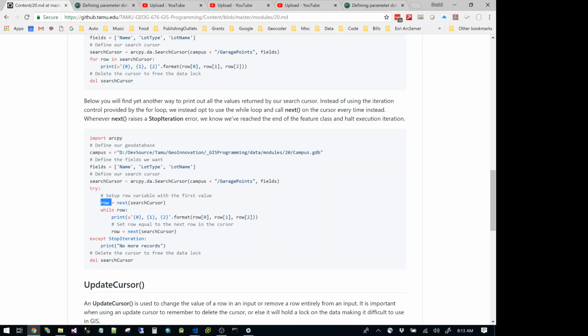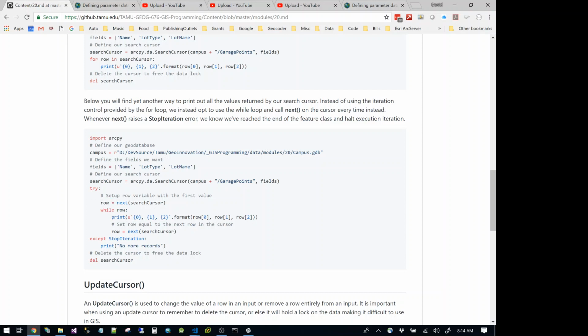And you don't know in advance how many rows there are because you can't do search cursor.length for reasons. I can't explain why that is, but it's a pain. So since you don't know how many rows there are, you can't know when to stop. So the only way that Python will know to stop is when you call next on search cursor, and search cursor says, I've got no more rows, I'm going to throw a stop iteration exception. And then at that point, you know to stop iterating.